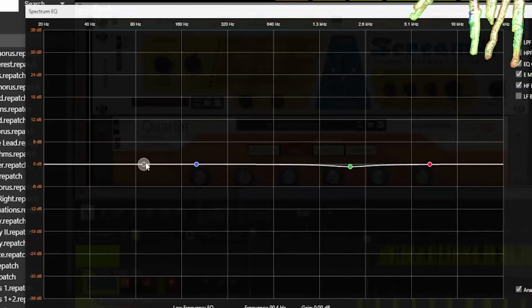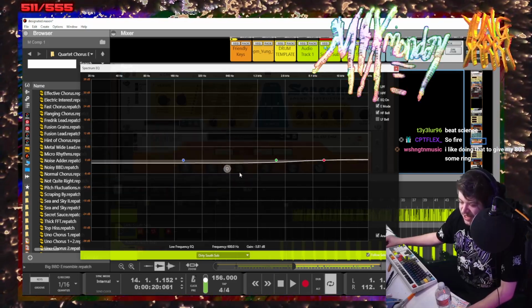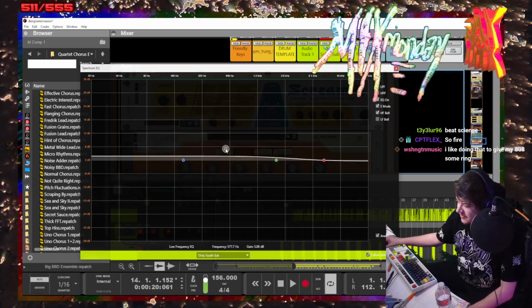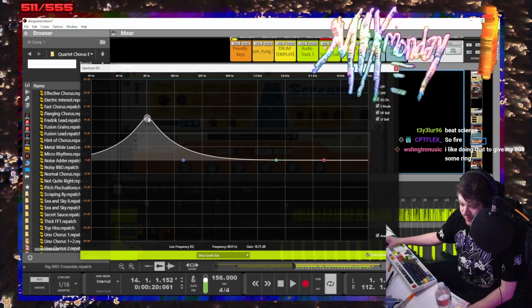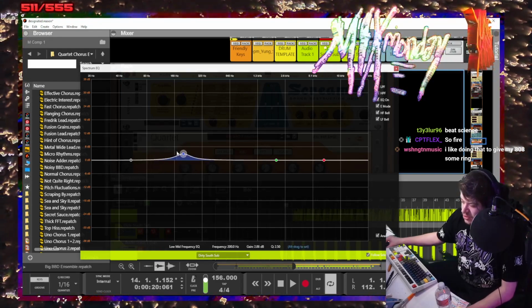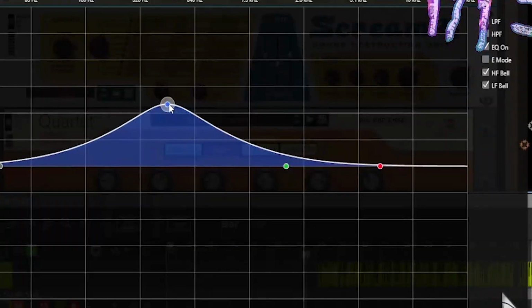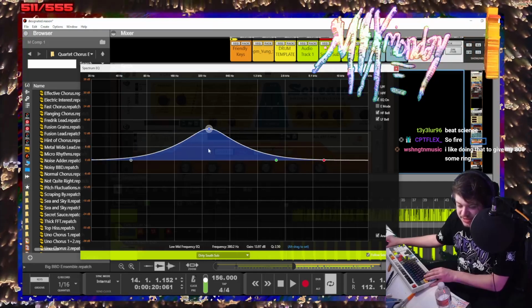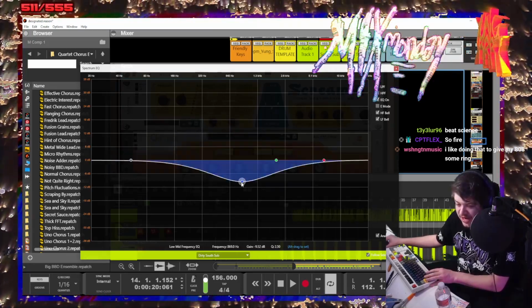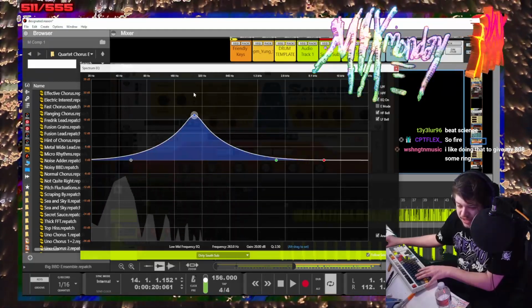EQ has low, low mid, high mid, and high. Lows are generally a shelf, which means it occupies a wider range of impact. You can also change it to a bell on Reason to where it is a very tight range of impact. Low mid frequencies control the lower mid frequencies, and are generally also a bell, but a wider bell. And you can increase and decrease the Q to tighten it up or widen it out, turn things up or down in those frequencies. You can hear where they impact right there.